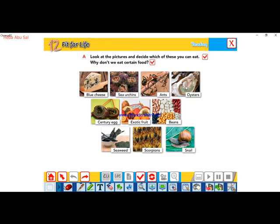Oysters. Do you expect yourself to eat oysters? I don't think so. Anything from the sea, other than fish or shrimps, I can't eat them.